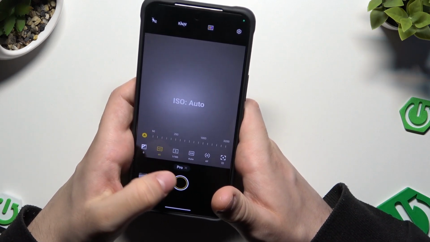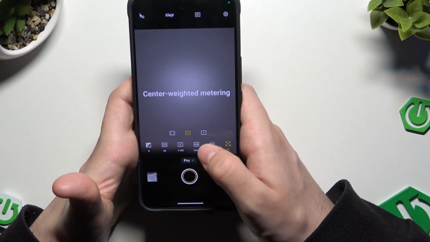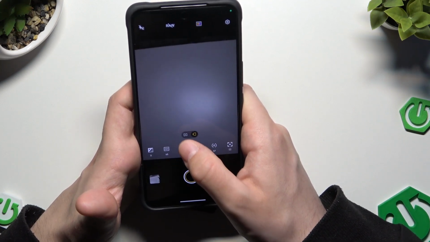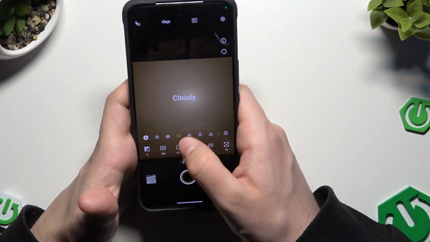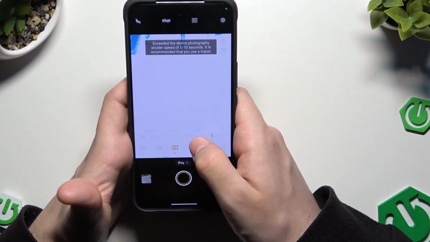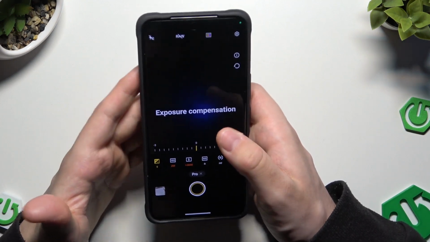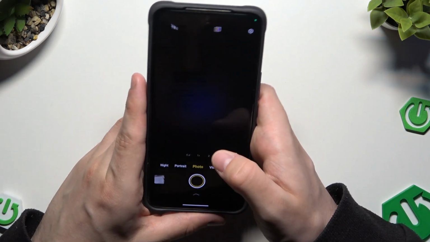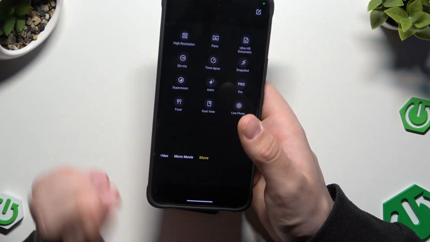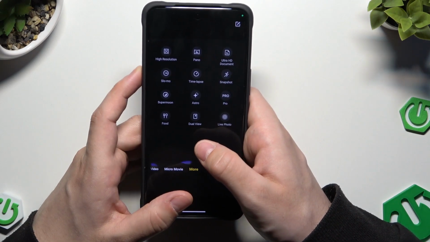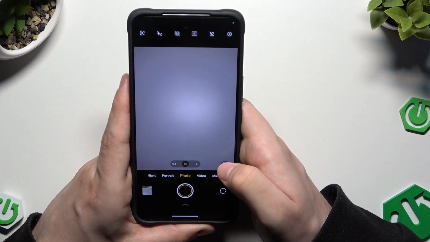We have the ISO, the shutter speed, the white balance, the AF, and the center weighted metering. So you can see that in here you can adjust almost anything that you want, overcast, cloudy, all of that stuff. As you can see, I made my photo a blue one. I don't know how, but I did it. So this option is really for people that want to play with all of those features. But also it is pretty cool, you know, to discover those things by yourself. Okay, next thing is the food, which you use to take the photos of the food, but I don't have any meal next to me to show you that.